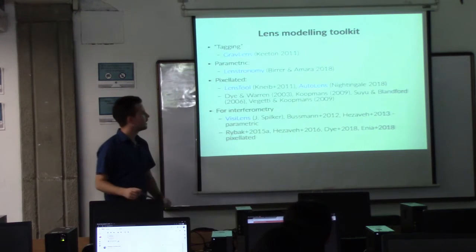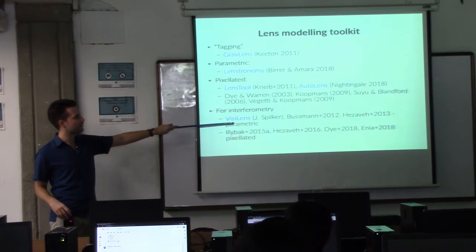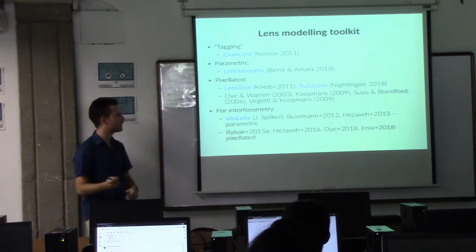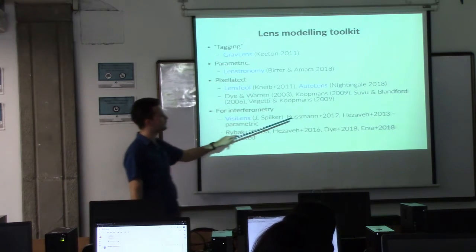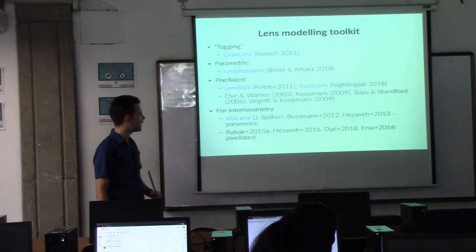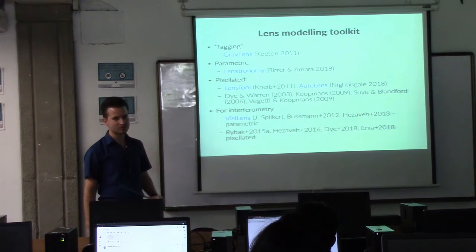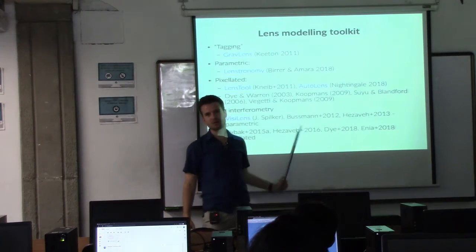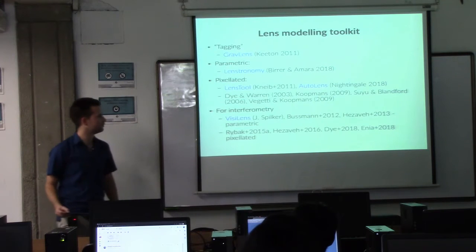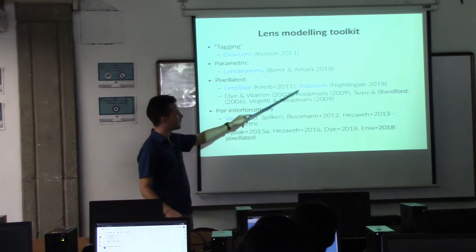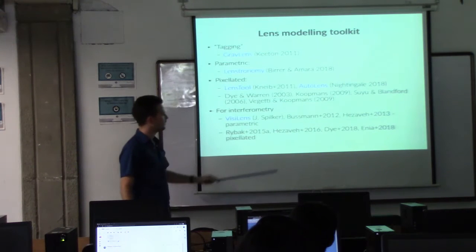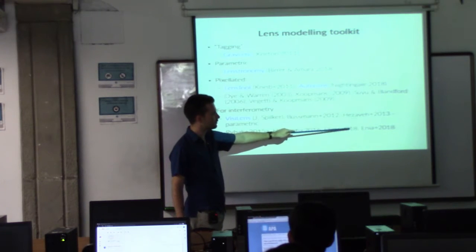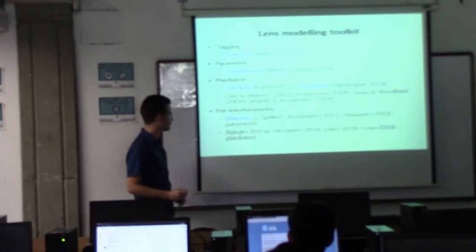There is lots of development in non-public codes. There's a number of codes for interferometry. So we have codes that assume that the source is a Gaussian or a Sérsic function. Publicly available is VisiLens. There are a few more codes that are private. And for the pixelated models for interferometry, this is the really hot area. Currently, there is no code that is publicly available. So I did one. Yashar Hezaveh did a massive upgrade of his code, which then formed into VisiLens. Simon Dye has a much updated version of his code, and there is some group in Cardiff, I believe.